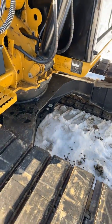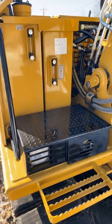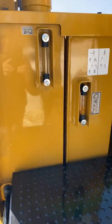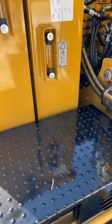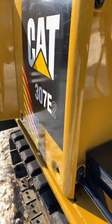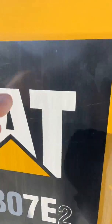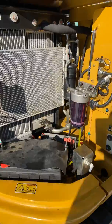So I like that. You can just see here, you've got your hydraulic gauge, fuel gauge, your fuel fill, super easy. You've got a step here, a little storage area, a light built in here. Everything on the machine is steel. There's no plastic. Everything's super easy to get to.